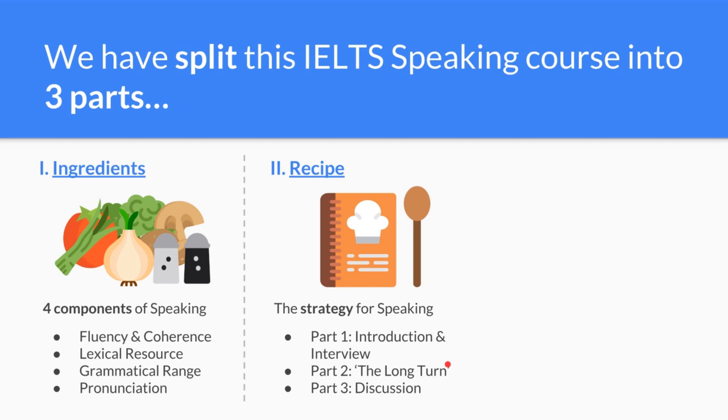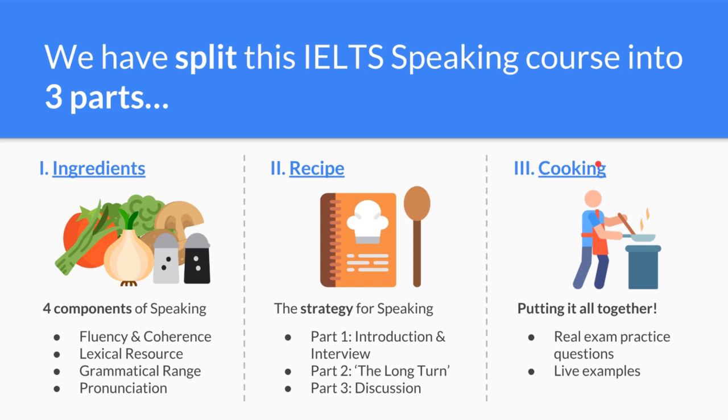Finally, once we're done with all of that, we've got our ingredients and we've got the recipe. Now we understand what components are needed and how we need to arrange those components. Then we will be ready for moving into part 3 of this course, which is the cooking section. In the cooking part, this is where everything comes together. We're going to put everything together, and this is where you're going to see real exam practice questions, and I'll also show you several live examples of how students speak when they are in that testing center with the examiner.